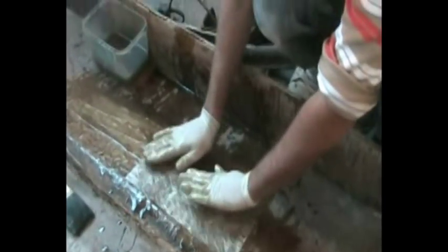Alright, I'm ready with my chopped strand. I'll put it down on the wettest area first. See, it really just soaks that stuff up. That's that white area I was talking about. You want to get rid of all that. That'll make a nice little soft spot for you, which you don't want. Oops. Alright, now we can start getting messy. Like I said, I like my stuff wet. Easier it goes into the corner there when it just sucks it all up.